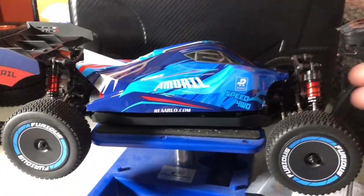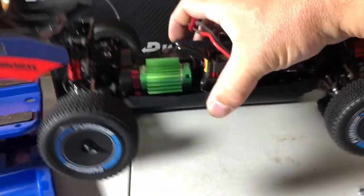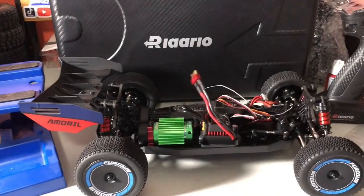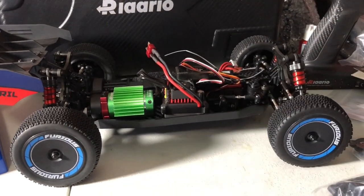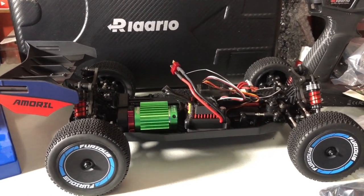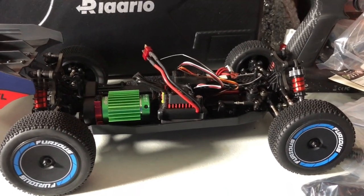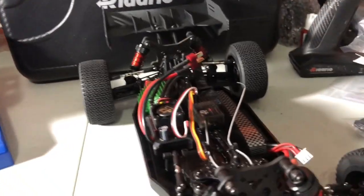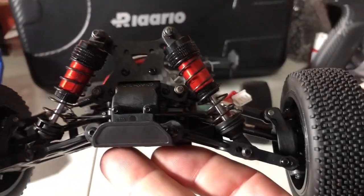I'm not going to talk too much about it. Like I said, oil-filled shocks, let's do a drop test on this. Let me get some stuff out of the way here. Let's do a drop test on it. We'll do it with the body shell off. Yeah, very planted. Rlaarlo shocks are out of this world. They're pretty much the same thing as the WL Toys. This chassis right here takes a lot from the WL Toys, and they just make it better. That's the cool thing about Rlaarlo, they do seem to improve things from where they get it from WL Toys. So, really cool stuff here from Rlaarlo.